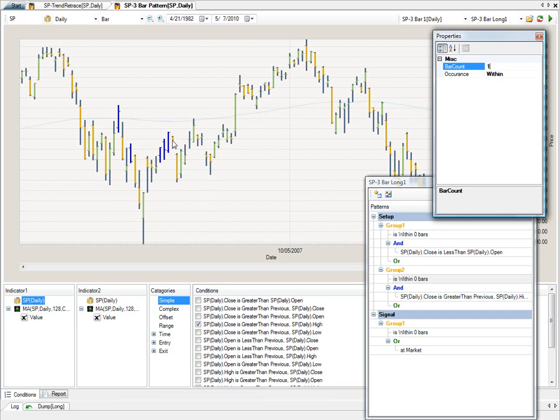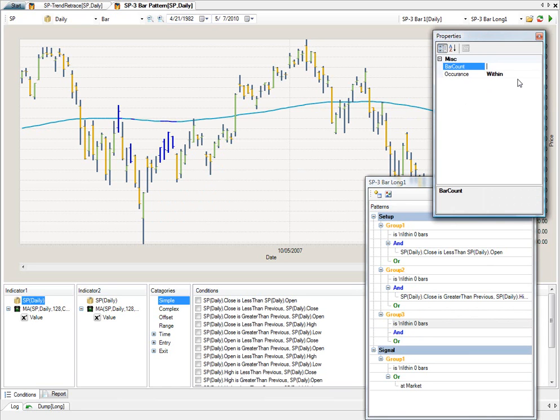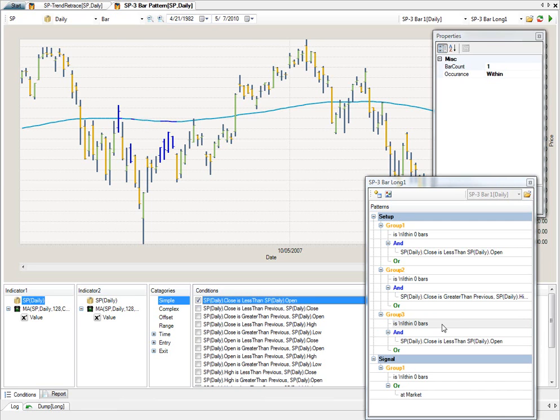Then I'm going to come to this third bar, and I'm going to click it. And I can either copy and paste this into another group. All I got to do, to get that third bar, is click on Add Group, change that to 1. So now each one has to occur consecutively on the chart. I can either copy and paste that, or I can drag it over here again, and boom, I've just created a 3-bar pattern. And that's all I did.